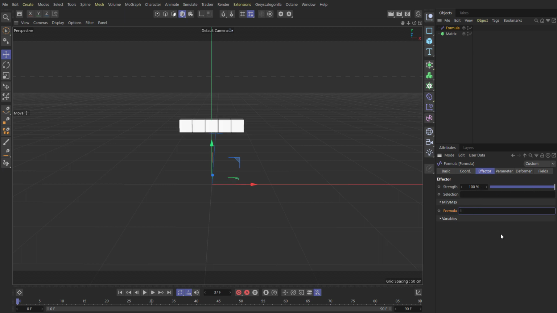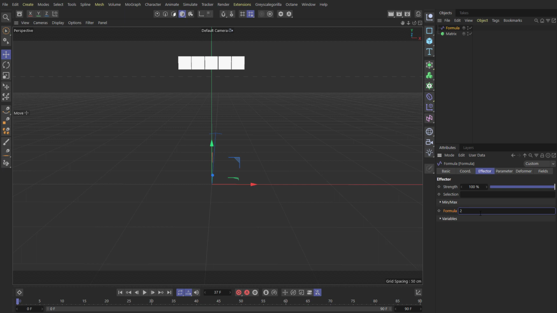If I give it a value of 1, this will give them a strength of 100%. So basically now it is identical to the plane effector. We recreated one effector just with one single digit on the formula. And then we can use like 0.5, it's going to give half the strength. We can use minus 0.5, or we can use a value of 2 to get 200% strength. So this is like a factor. It's multiplying this to the strength of the effector, and it's going to give you the corresponding result.